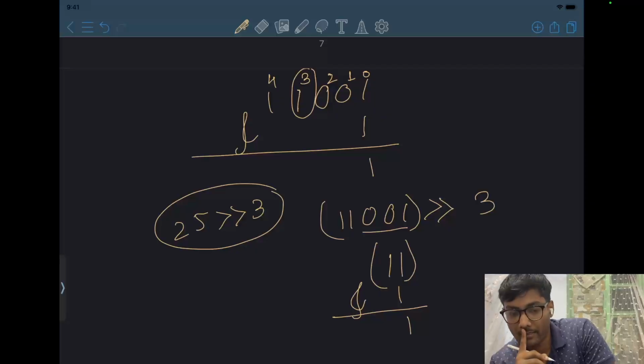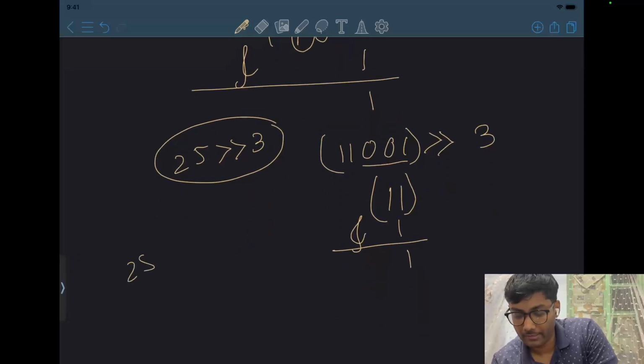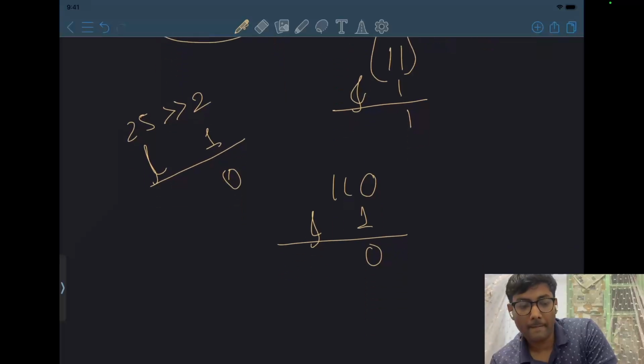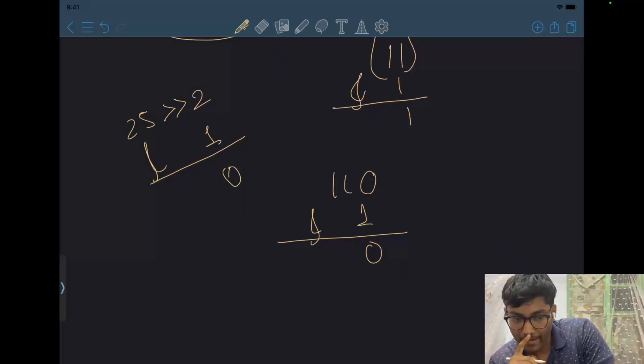So that means the third bit is set. What about the second bit? We can take 25 right shifted by 2 and AND 1. So this will be 0 because the second bit is not set. So it is just 1 1 0, because these two will not be there. AND 1, so we get a 0. I hope you know how AND and OR work. So this is the standard table.